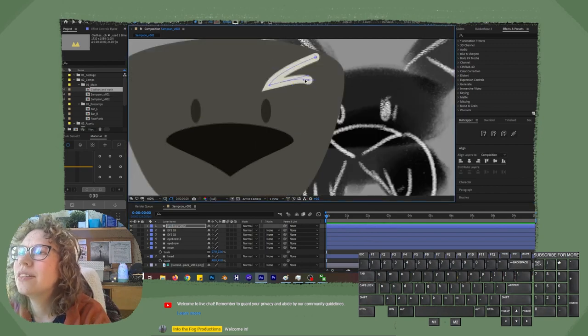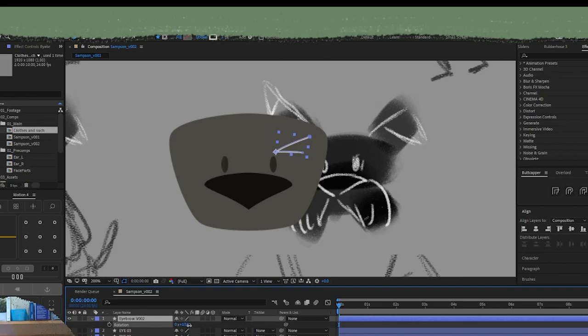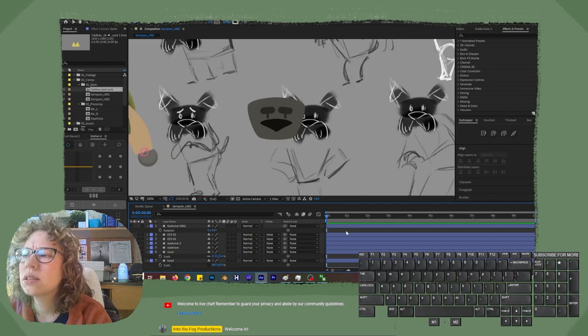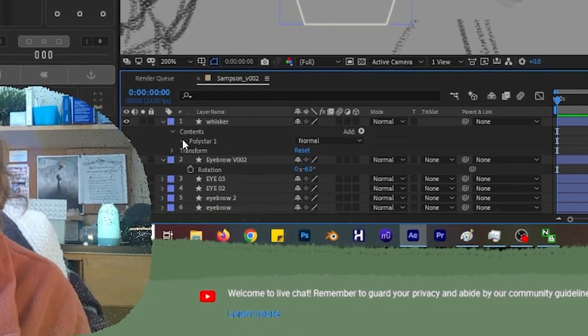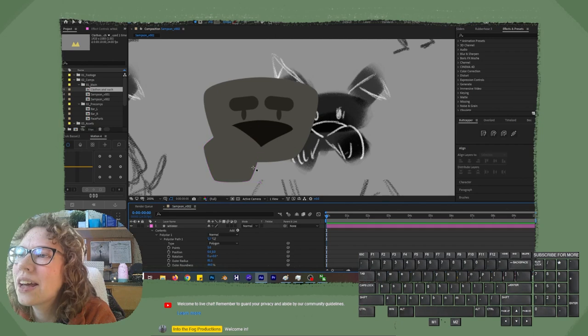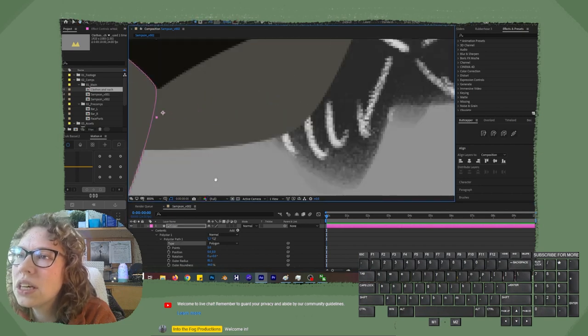Let's make these curves be less horrible to each other. There we go. In order to have a nice curve, you want to have the little bendy parts be looking at each other. Also, the stroke is really thick. What if we had it rotate on the corner, a little wispy. If we want whiskers or something, we could do that. In order to do these, I think I want to make a polygon again. Match it to here. The path, we're gonna round it. And now we're gonna change that. Okay, so I can see what's going on. I'm gonna take the pen tool and we're gonna strategically release some of the corners.